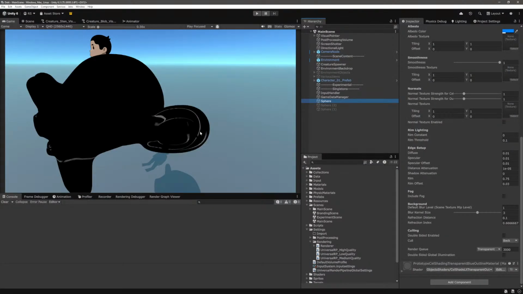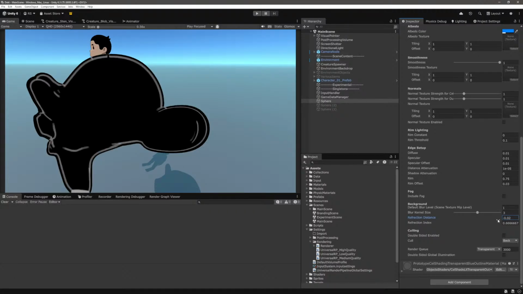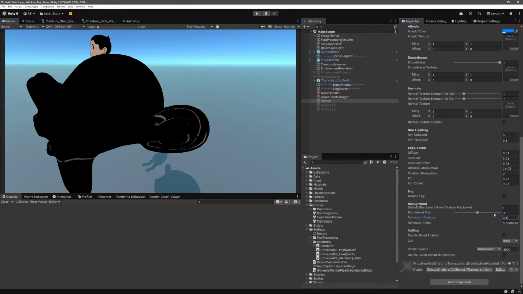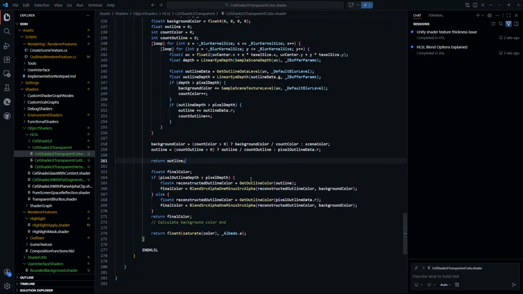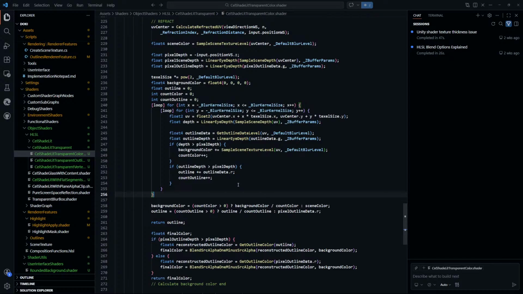Yeah, okay, that's definitely not good. So yeah, it's very much like we're refracting our own outlines. So this depth test fails here for some reason.